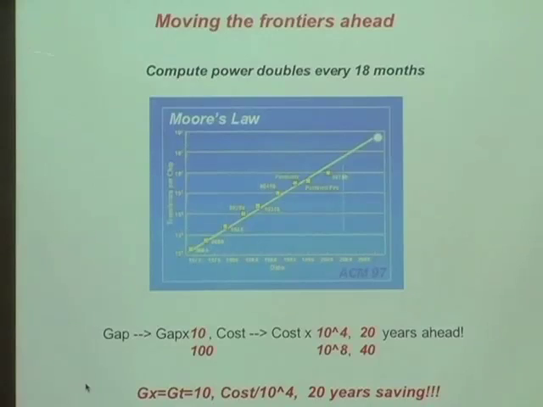Suppose now that by doing the chain I was showing in the previous slide, I gain a factor 10 in space or time. At this point, I don't care. Roughly speaking, if I gain a factor 10 in space and time, basically we gain a factor 10 to the power 4, because I have 3 space dimensions and 1 time dimension. And it's rather amazing to notice that using Moore's metric, this is 20 years ahead. So, the gain can be huge.